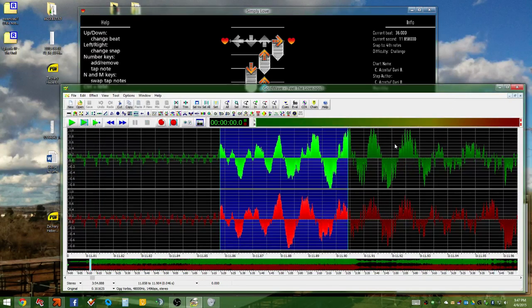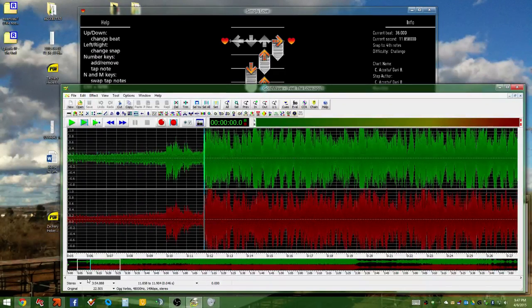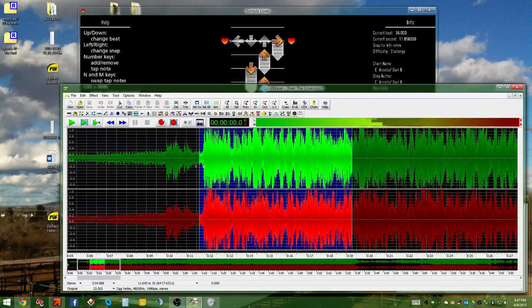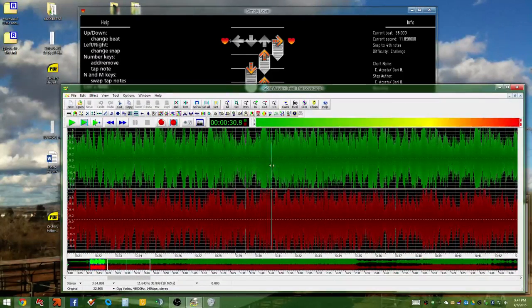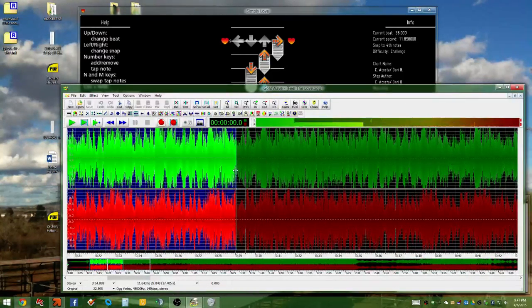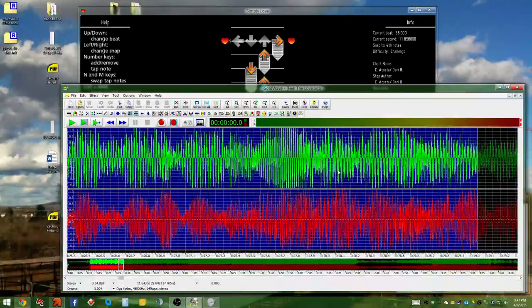Now I'm going to arbitrarily go out about 20 seconds into the song just to see where we're at sync-wise. Going out this far will show us whether or not our BPM is correct.